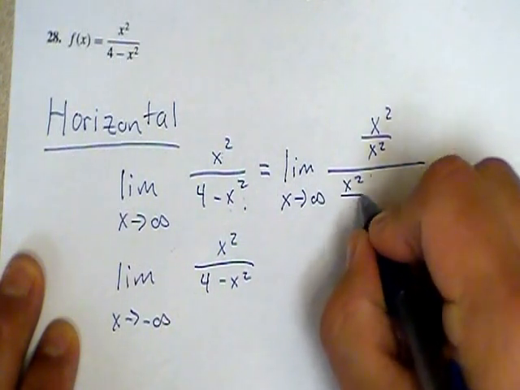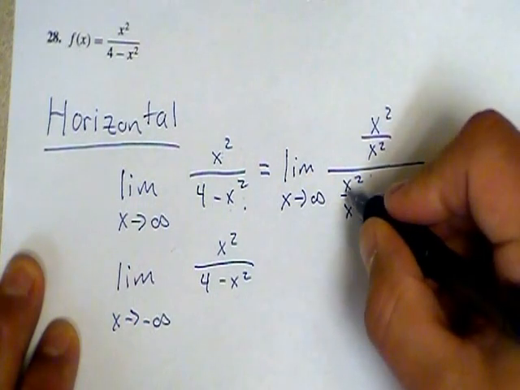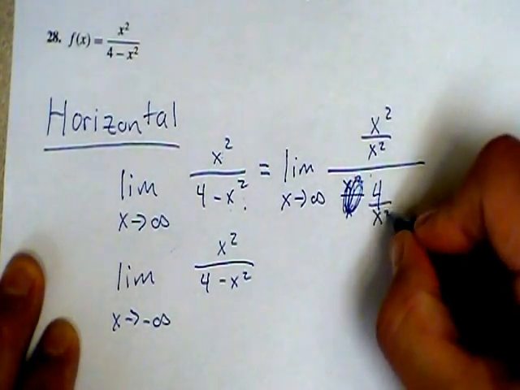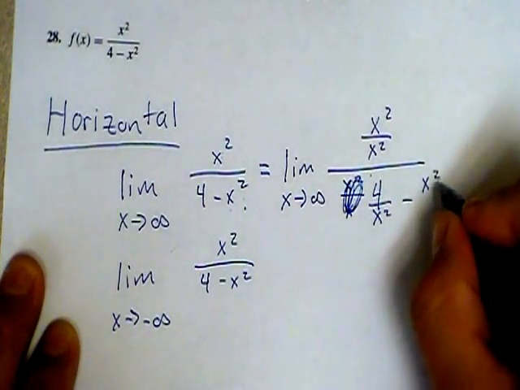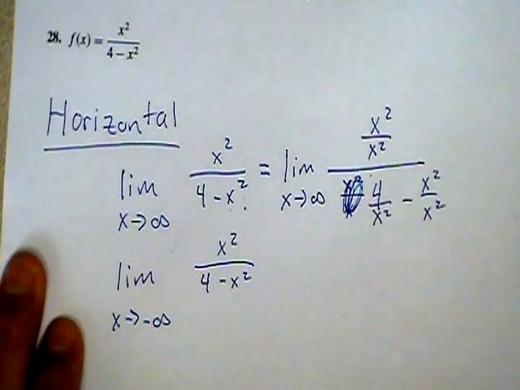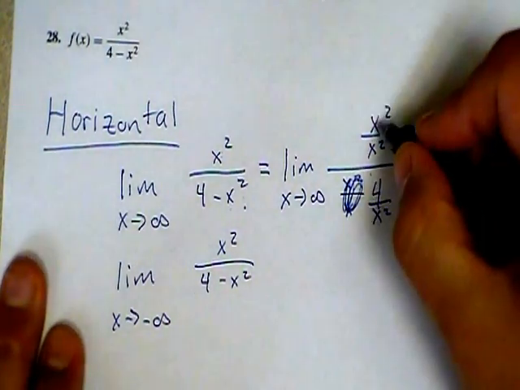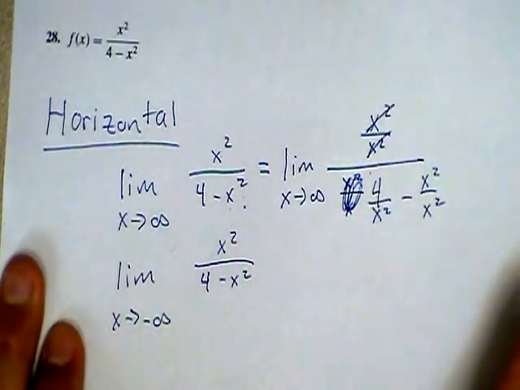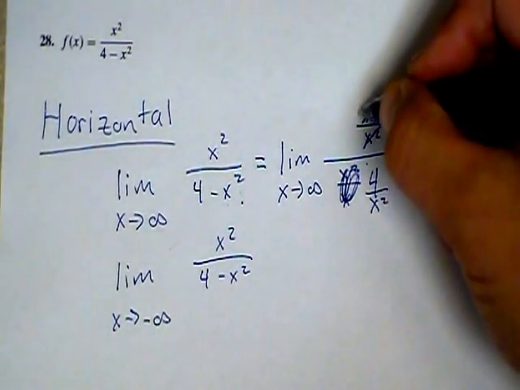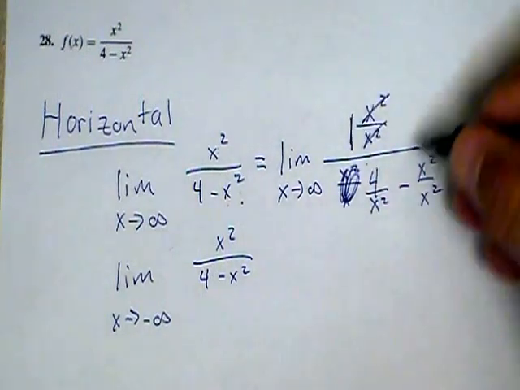So I'm dividing the x squared in the numerator by x squared. Whoops, getting a little ahead of myself there. I'm going to divide the 4 in the denominator by x squared, and I'm going to divide the x squared in the denominator by x squared. Do some simplification. These cancel. Now in class today I noticed people were canceling these, which is allowed to be done, but something divided by itself is 1. That's why we're able to cancel out both those.